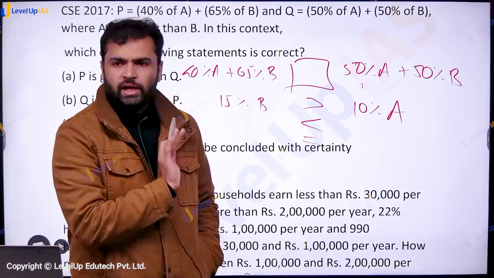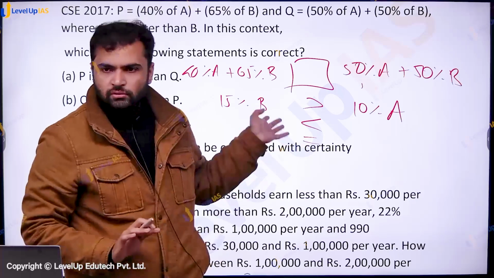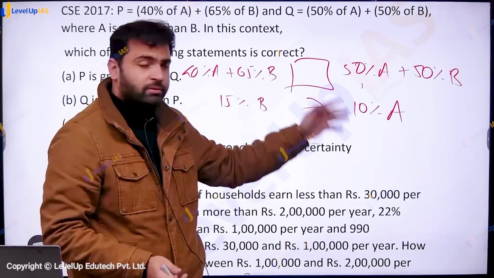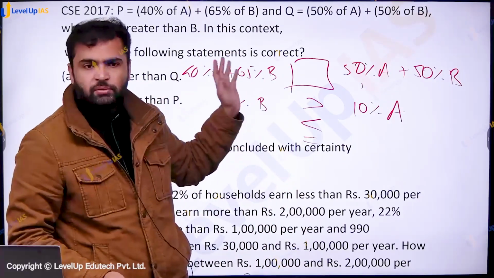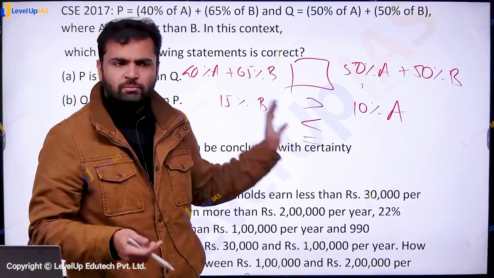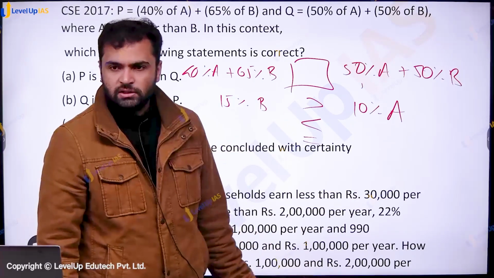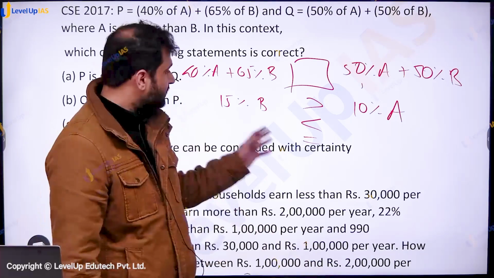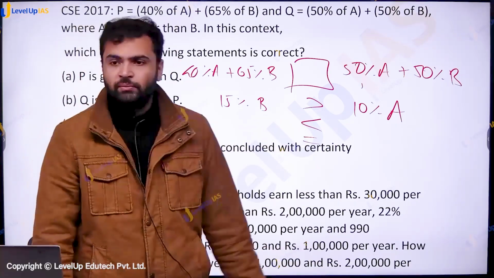I add, subtract same quantities from both the sides. Inequality does not change, that we know. So this inequality stays the same even if I move around. It is add or subtract. Subtracting 50% B from both the sides firstly, and then subtracting 40% A from both the sides. So I have subtracted same numbers from both the sides. So inequality will not change, right? So now all I want to decide is, does this hold always if A is greater than B?